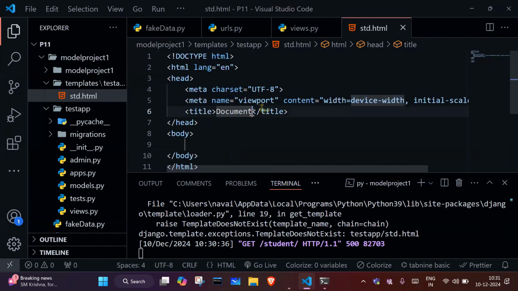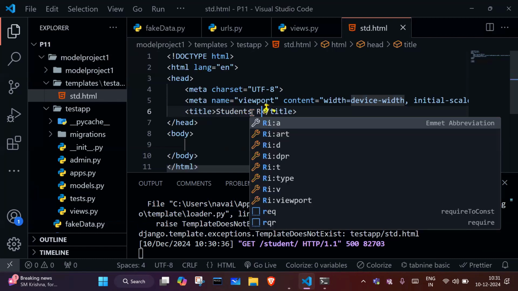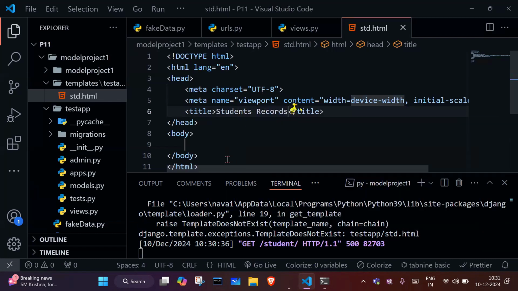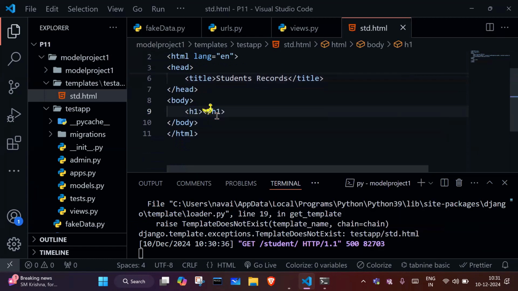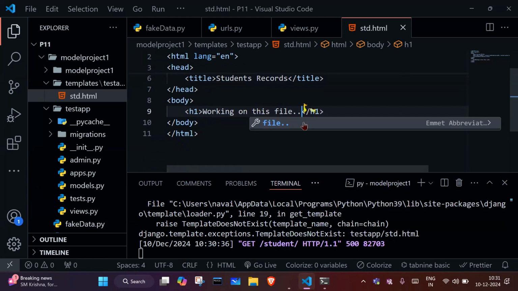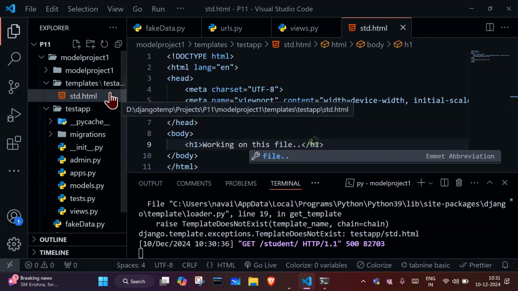And here I'm writing Students records. So we have created the file and an h1 working on this file, just for checking purposes. But it will not work because this folder and file were created by us, so we have to configure the settings.